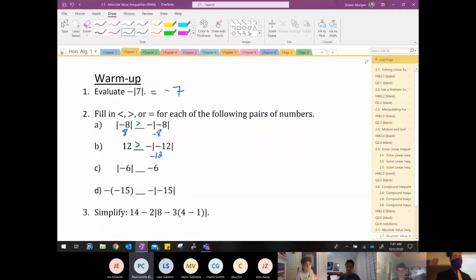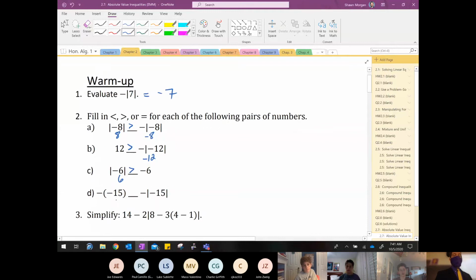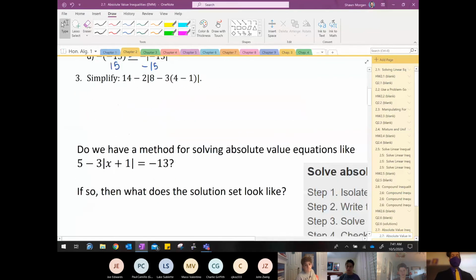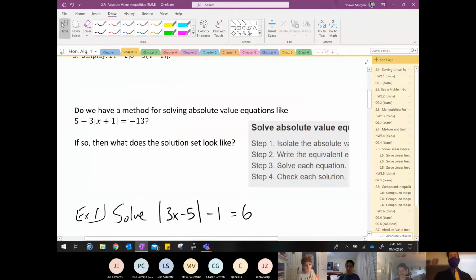It would be the absolute value of -6 would be greater than -6. Good, because the absolute value of -6 is +6. Excellent. And then down here at the bottom, negative makes positive, so we got +15. The opposite of absolute value -15 would not cancel each other out. This would be -15. So this one is greater than as well. Ha! Tricked you. All 4 of them were greater than. And you thought there was going to be variety. We'll skip this last one, and we'll move on to our last little bit.